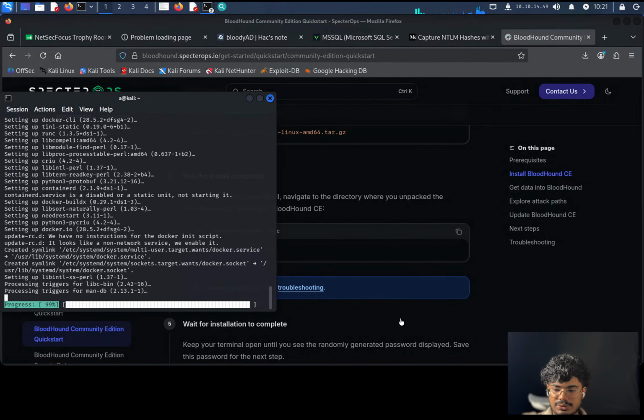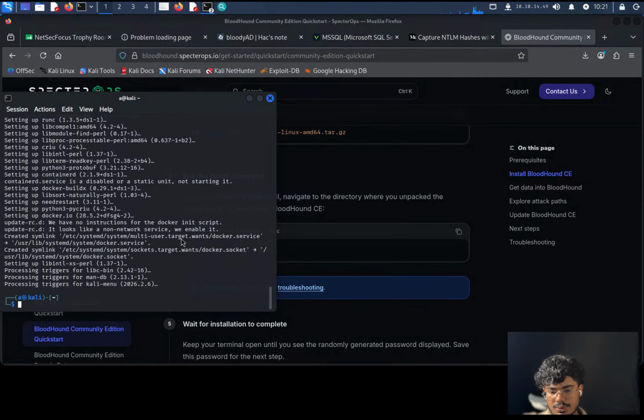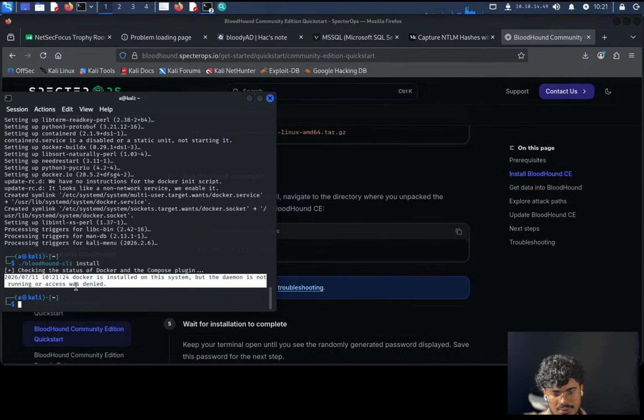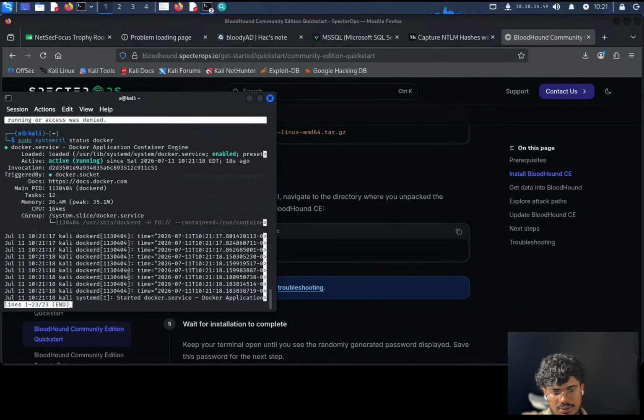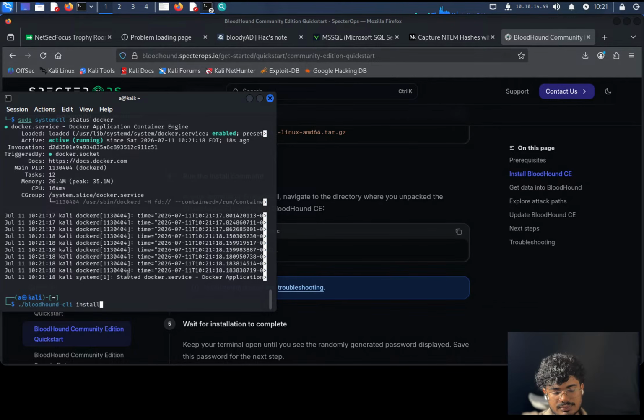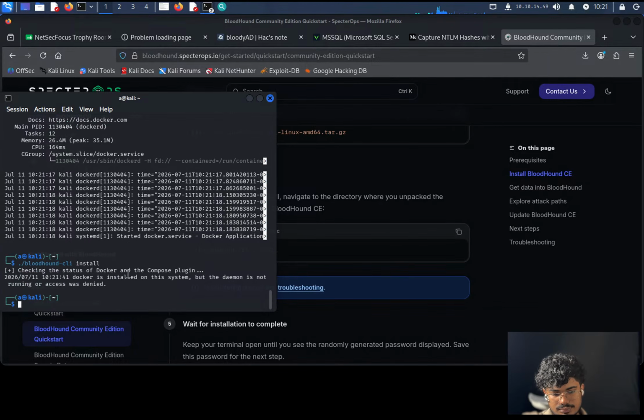While that's being installed. Okay, so it should work. But the daemon is not running, or the access was denied. sudo systemctl status docker. It's running. Okay, we might have a permission issue.